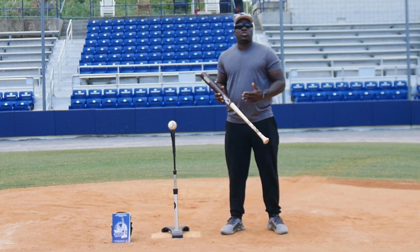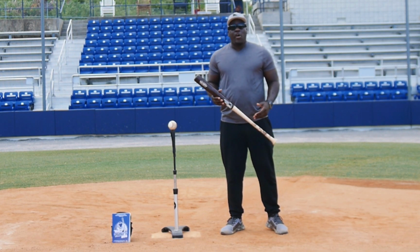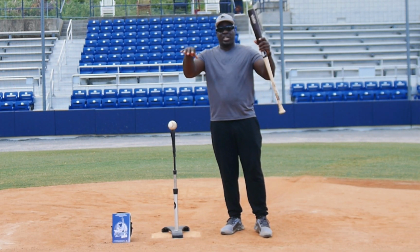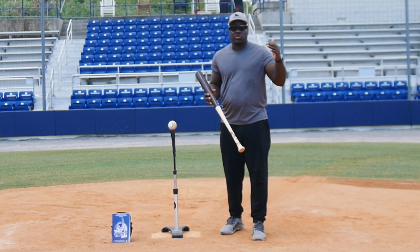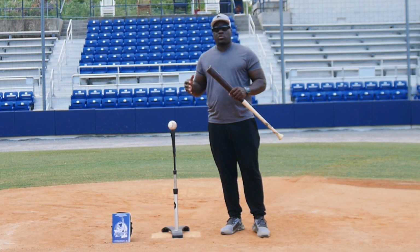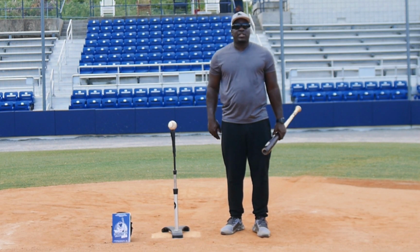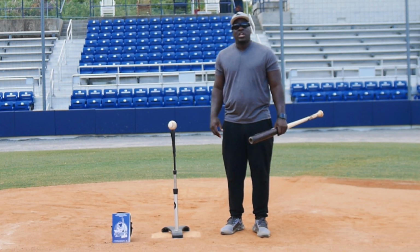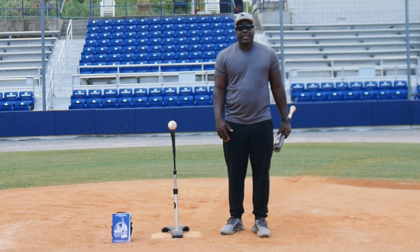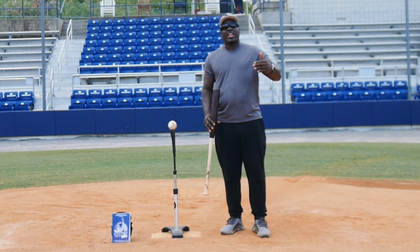If you're dancing too much, you're going to be late on pitches. And if you don't feel like you're on time, then you're going to be off. But if you're ready to hit, you're going to be able to get barrel to the ball more consistently. It doesn't matter who's pitching out there because you're not playing against the pitchers, you're playing against the game. Playing against the game, you're ready to hit anybody. Some guy's going to throw 87. Some guy's going to throw 75 at your level. Some guy's going to throw 65 at your level. You know what I mean? Some guys are going to throw 99. They're going to be throwing fast, but if you just get yourself ready, you'll be able to see the ball better and get the barrel there.